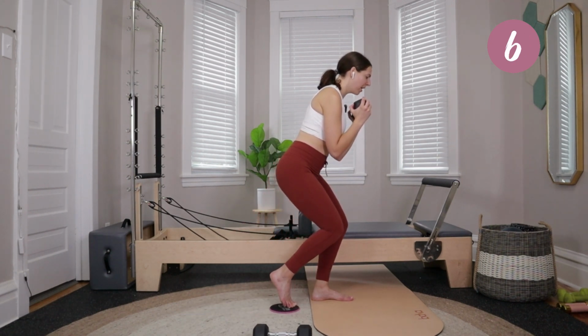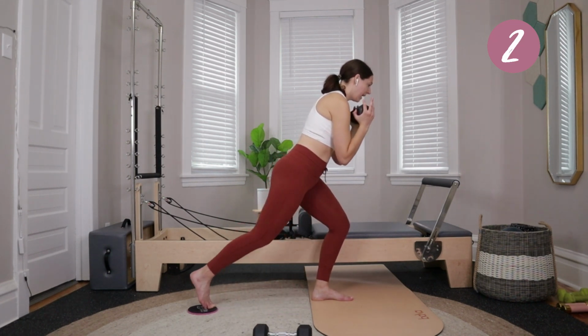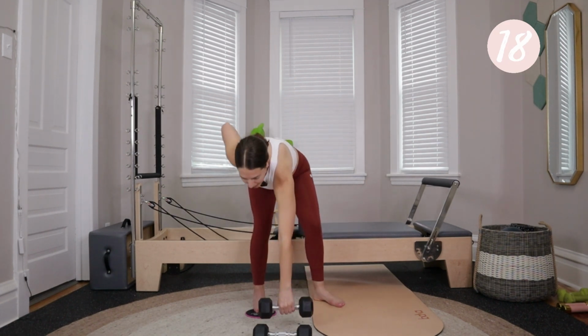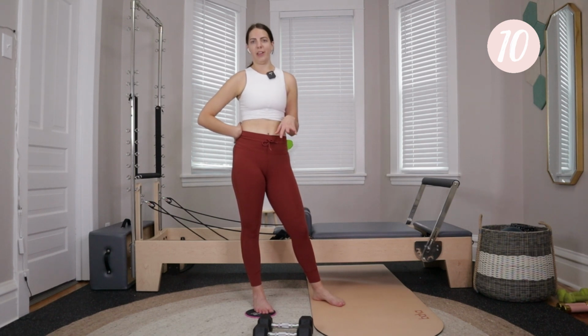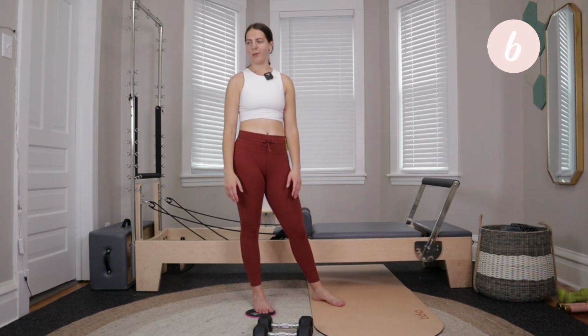We have 5, 4, 3, 2, and 1. You can stand everything up. Maybe drop the weight for a second. My problem with the weights is I always get a little bit sweaty. I know if you guys are here doing the mat workout, you probably didn't do the reformer workout. I got so sweaty, I could barely finish this class because I couldn't grab onto the weight anymore.